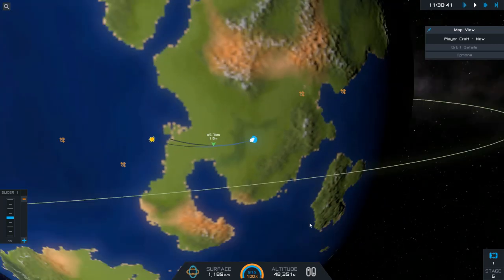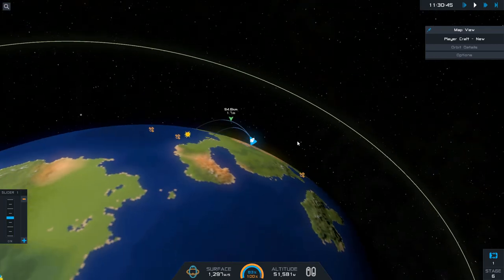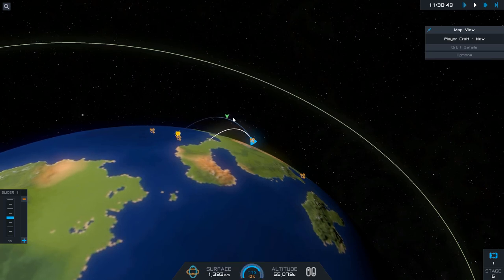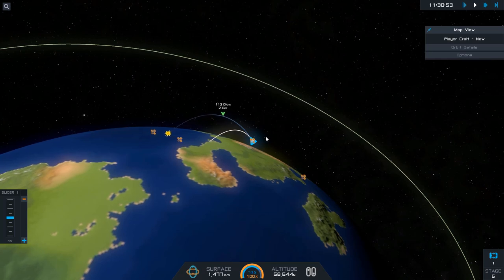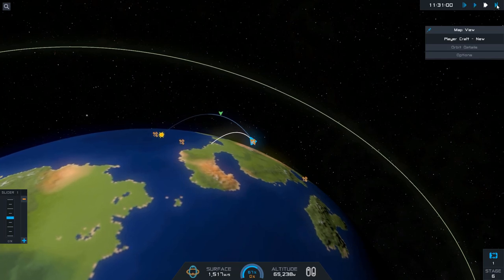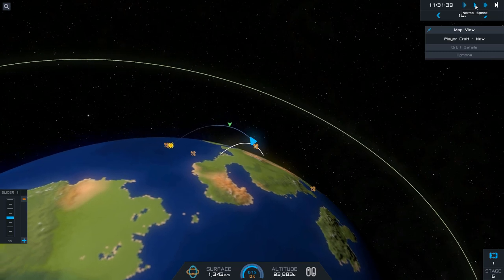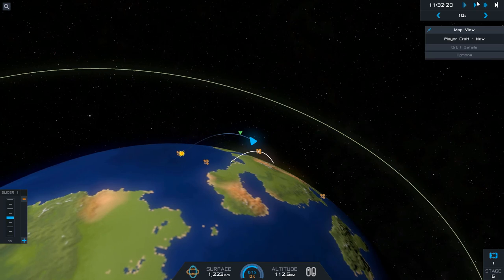Let's see. I think that's a big enough orbit. I'll wait till it gets to 100 kilometers. Okay, cut the engines. Actually, a bit more. I don't want to waste fuel, but we have to make sure this is good. Okay, now we can fast forward. Maybe even warp? Oh, we can warp. Okay, we're doing it. We're almost at orbit.